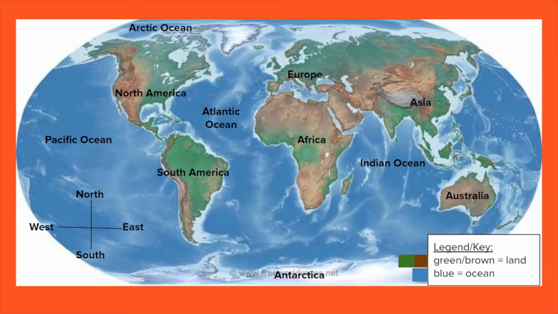We have the Arctic Ocean, which is very, very far north, Océano Ártico, que es al norte. And then finally, the Southern Ocean, which is to the south, Océano del Sur al sur. We also have our equator, which is the imaginary line in the middle of the earth, the equator, la línea imaginaria en el medio del mundo.